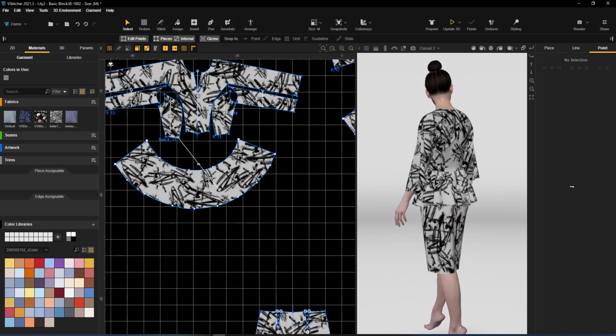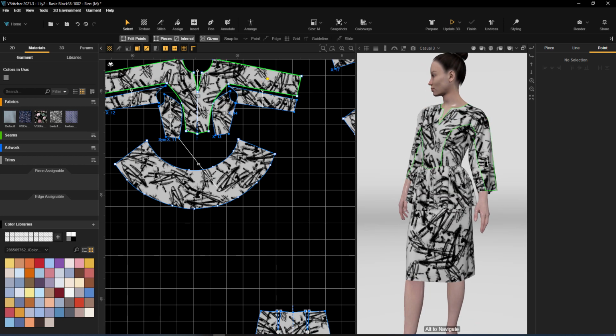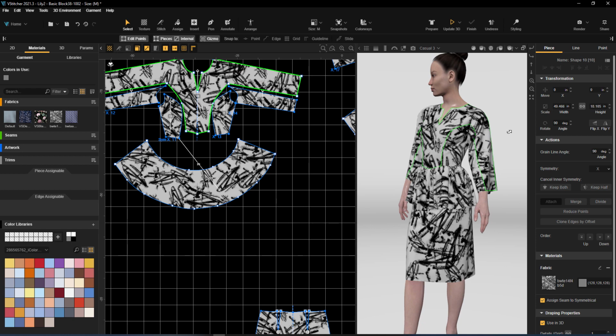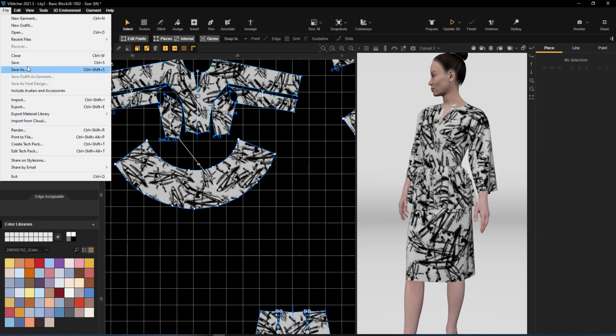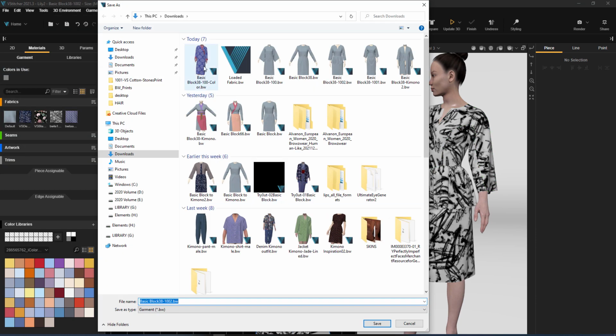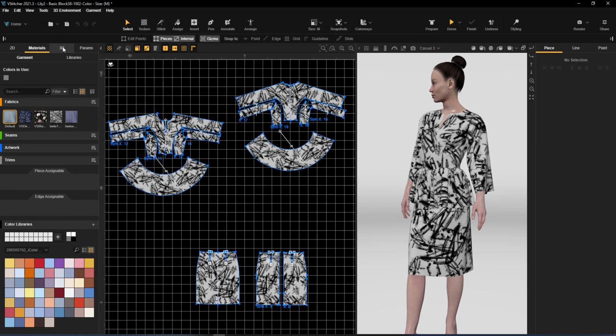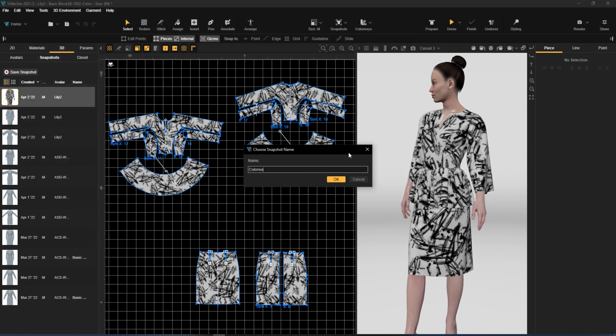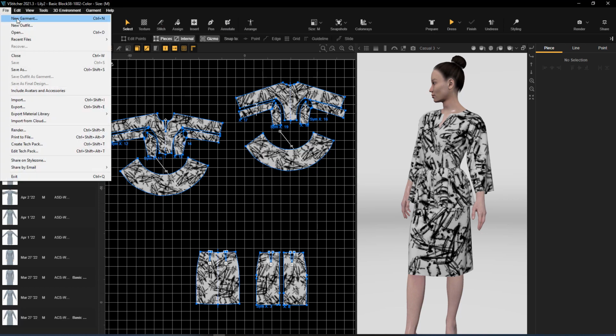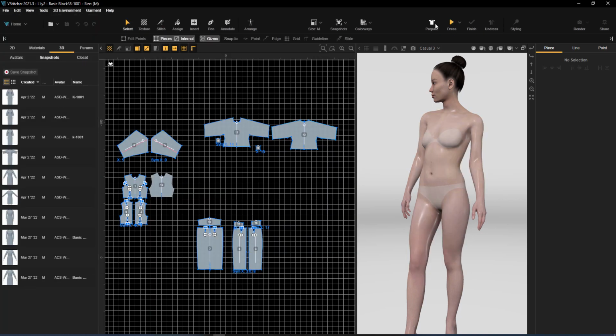So now I'm just playing around with the fabrics that Browzwear provided, and just looking at this, it looks like the graphic for some of the modern designs of today. That black and white graphic is very cute, so we're going to leave it in that, and we're going to save that, and we're going to move on to the next style.